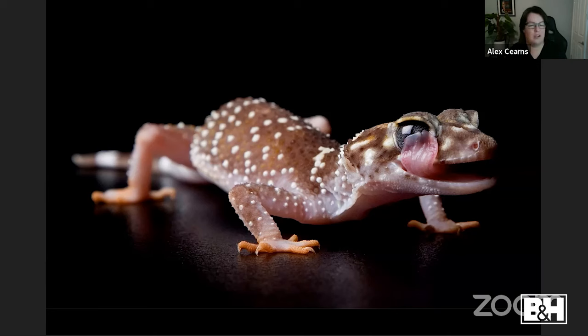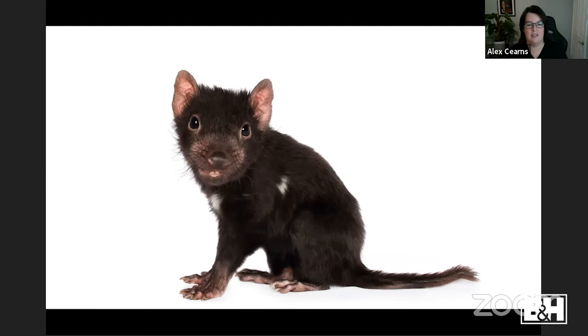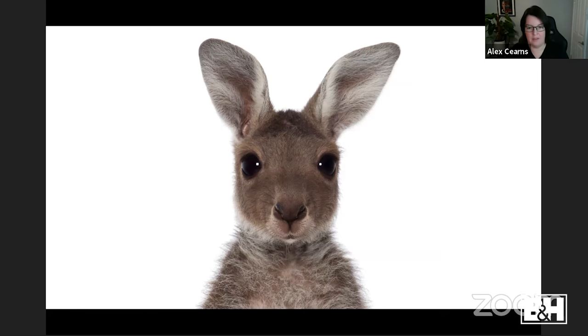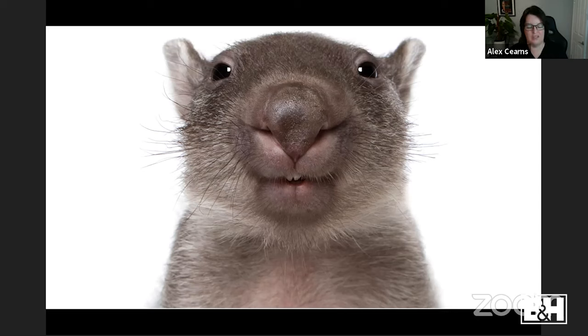We have great reptiles in Australia — little lizards, snakes, carpet pythons. I also photograph amazing native animals: a little rescue possum, a baby Tasmanian devil, and orphaned baby koalas. When you put baby koalas together they hug and walk in a train — it's called a koala train, the cutest thing you've ever seen. There's also a baby rescue kangaroo joey with pool noodles cut into little leg splints, and a baby wombat — the cheekiest little animals you'll ever meet.